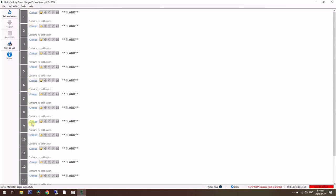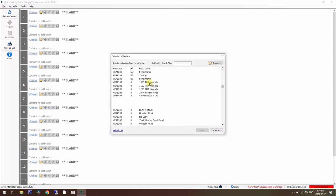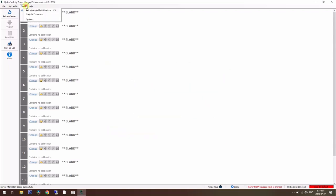There are 15 slots for different programs in here, and you can just click here, click change, and it goes to the server and gets every possible calibration for every possible vehicle. But this hex code needs to line up to your engine computer. So there's a very quick process for that. May as well show you.